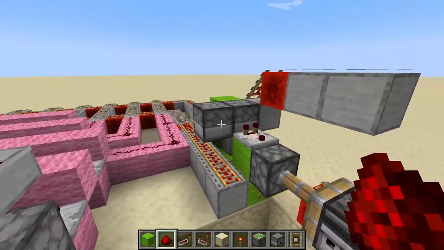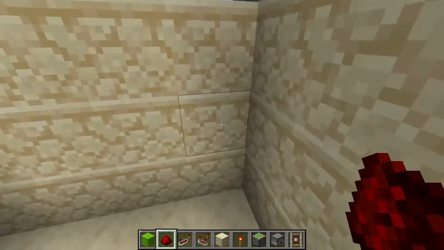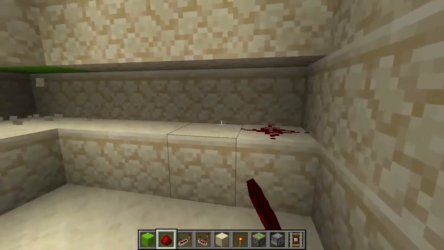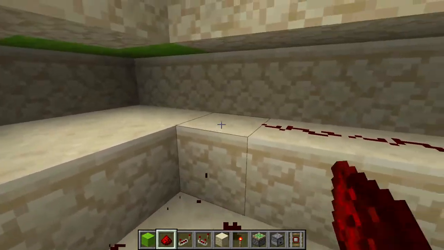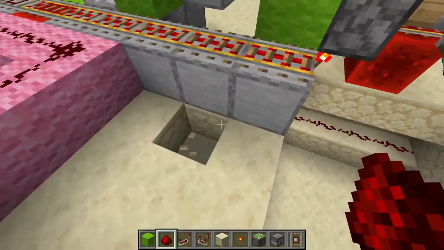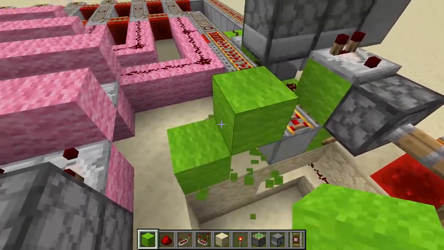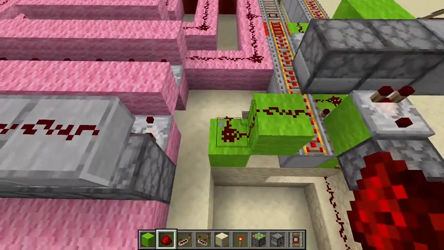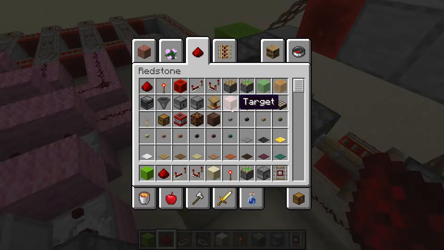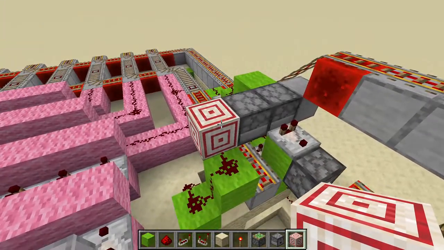Now to trigger the other dropper, we're going to be taking a redstone line from this detector rail here. So go ahead and dig out underneath it like so. Place down some redstone line right there. And we're going to punch out these blocks so that it can come out. Put a block there, another block there, and redstone coming up this way. And then to redirect it to go into the dropper, we're going to put a target block there.